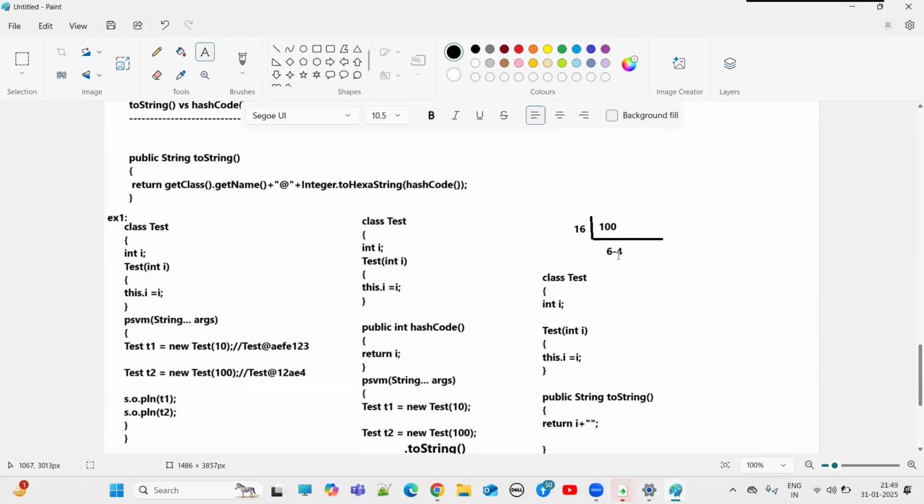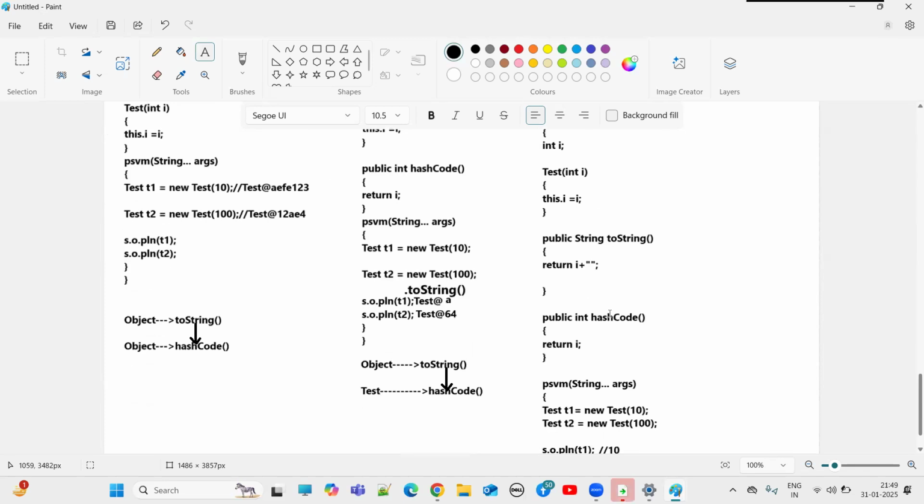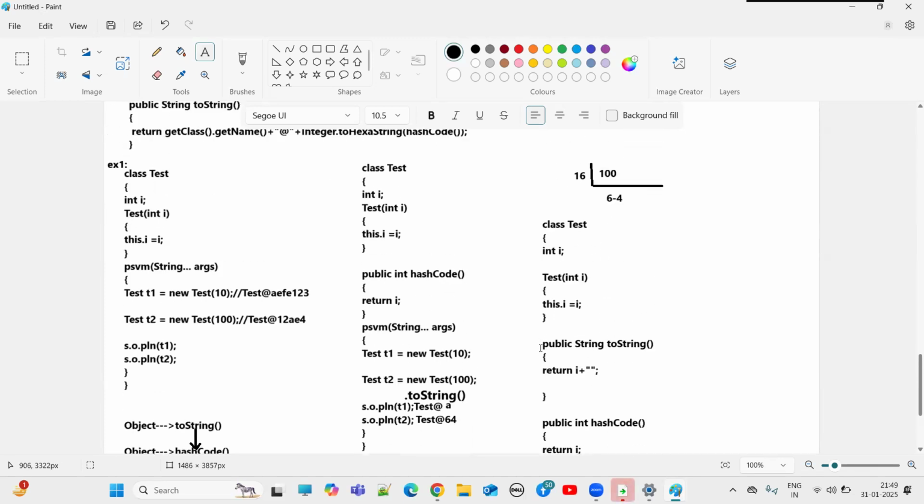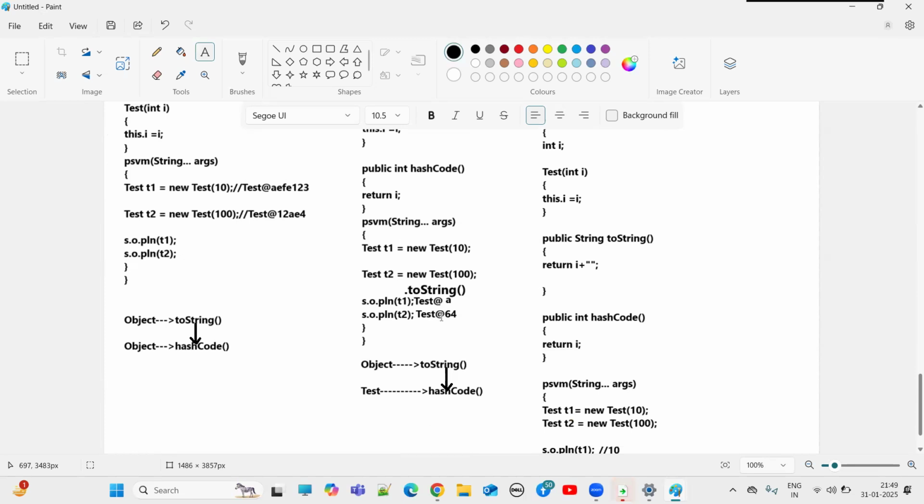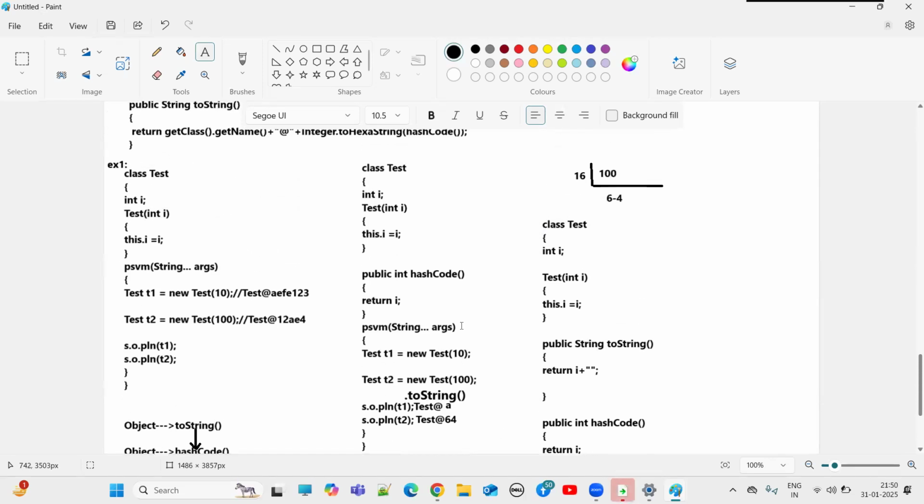So what is the hexadecimal code now? 64. So that's Test@64. I mean, the hexadecimal value of 100 is 64. That's it. Clear now?